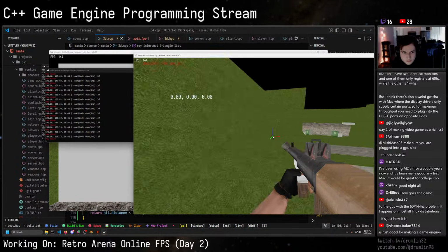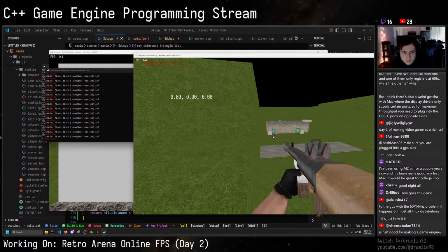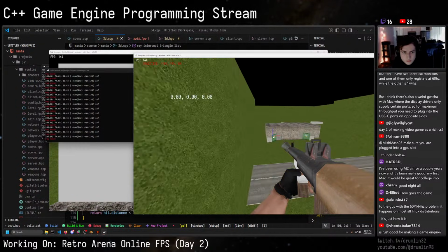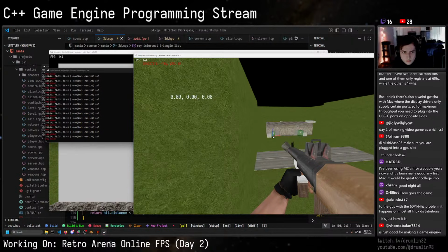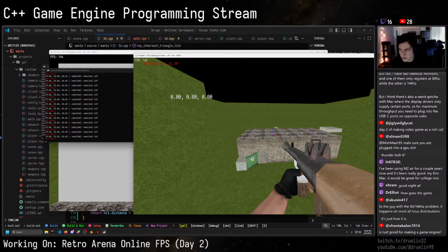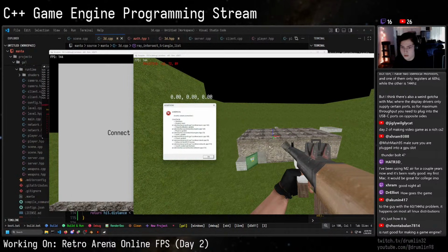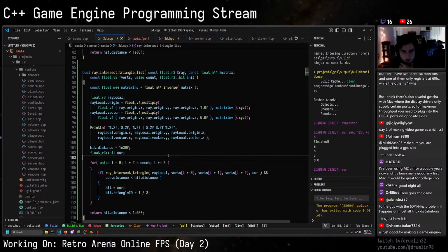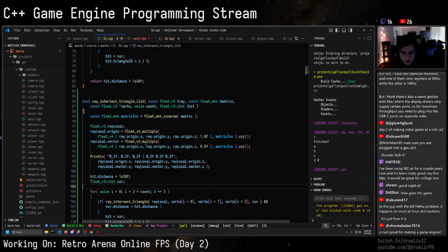Well, maybe not. I guess this is relative to the model, so if I get right in this guy's face, they look relative to the model, which is what I want. It's just the vector is completely busted, which would make sense because I'm not passing it in.